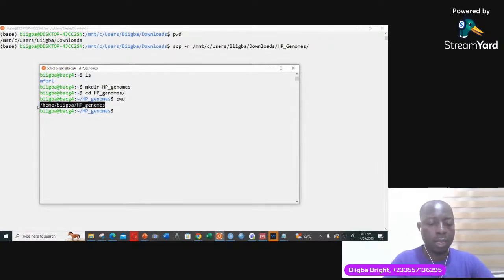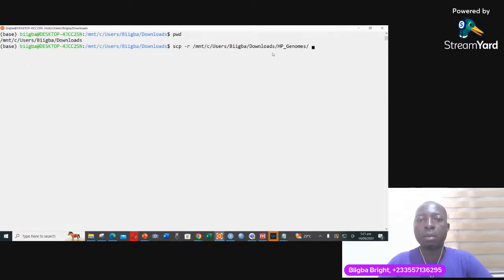And then I'll come back to my local computer here, but I cannot paste it. If I paste it, that address will not lead me. So I have to give a full address to the remote computer where I'm copying it to.